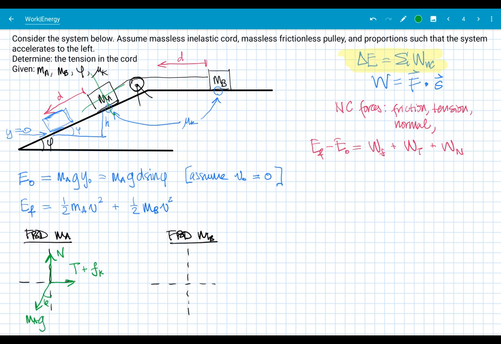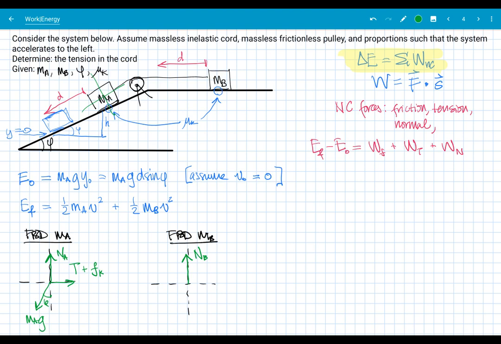And then I'll go over to mass B. What do I have there? I have a normal force. Now, I don't want to confuse it with the normal force on A, so I better subscript these normal forces, because those quantities are not identical. So we use identical symbols only for identical quantities.